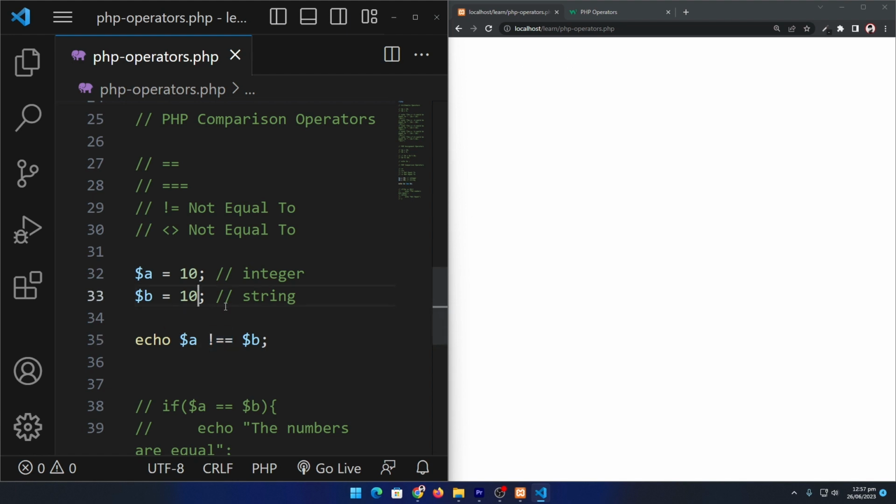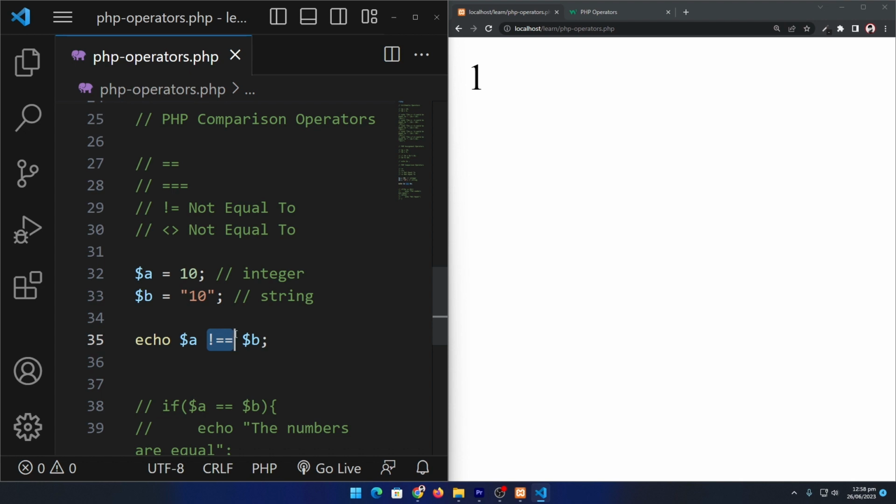But still, if I type here single quotes, it means that I have made this variable a string variable. Before this it was an integer. Now if I refresh, you can see that their values are the same, but just because of the difference in data type, the not identical operator is returning us the 1, because it thinks that these two variables are not equal to each other, as they have different data types.